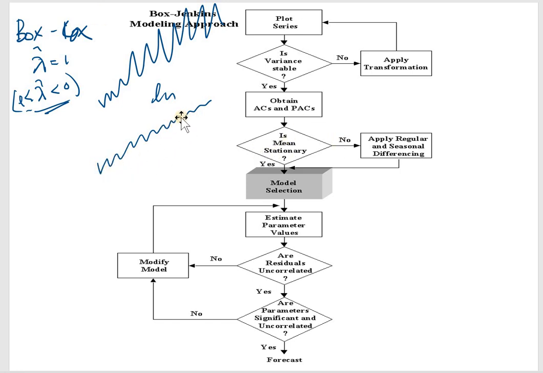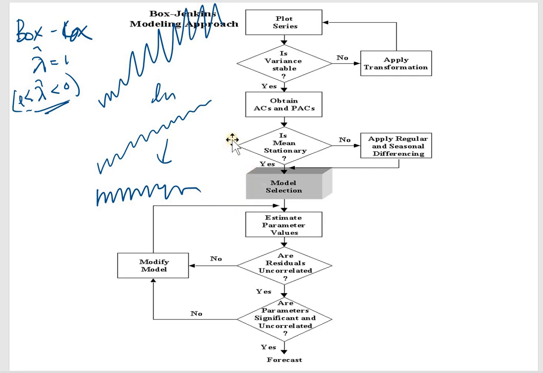If we take the differencing for data that has trend, the data will become like this, more stable or stationary. If the data has trend, of course the mean is not stationary, because the mean depends on time. For example, if it has an increasing trend, the mean will also increase. If we take the differencing, it will become constant.